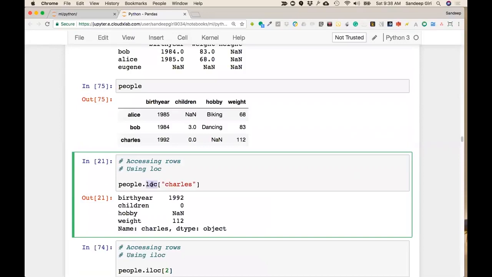A question further is from Tanmay: can we split or compress a data frame? Yes, you can split or compress a data frame, or you can load the data frame partially. We'll talk about it.